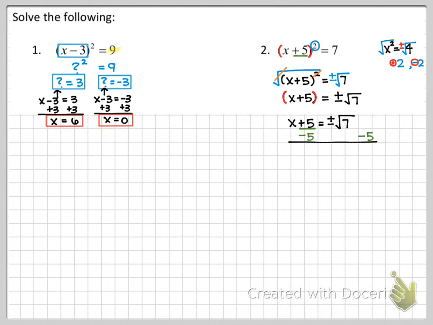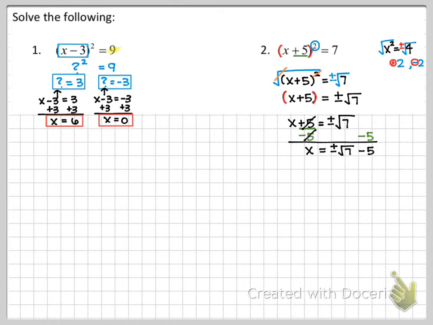So now, let's go ahead and drop our x straight down. We know that the 5's cancel, drop the equal sign. Now, I can't add or subtract those two things because I don't know what the square root of 7 is. So I'm just going to drop it straight down. So plus or minus the square root of 7. And then after it, clearly not inside the square root with the 7, I'm going to put the minus 5.